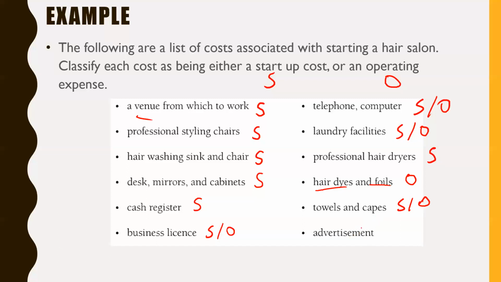And then advertisement. Okay, so advertising your business so people actually know it exists, that is an operating expense without a doubt, right? Yes, you'll probably have an advertisement as soon as your place opens, so you could say, oh, it's a startup cost. But in reality here, you're going to want to continue advertising. You don't just advertise as soon as your business opens, you advertise continually. So that would be an operating expense.